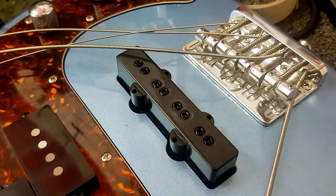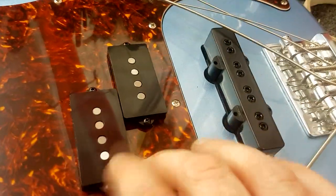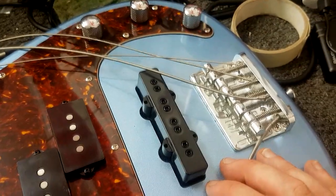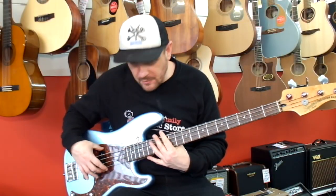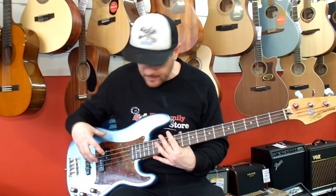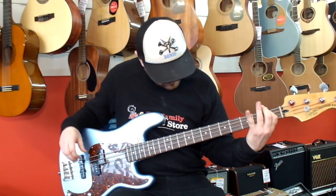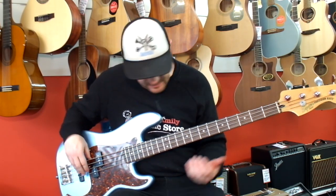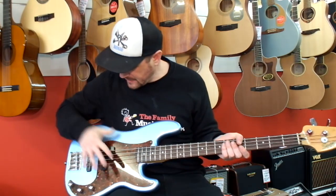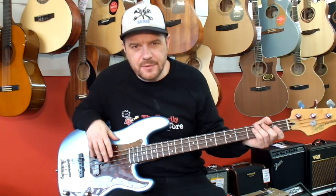Now I was definitely planning on changing the pickups, but man, they actually sound really good with the height adjusted properly. This pickup just sounds great as it is. It's quite grunty for a jazz pickup. Since I raised the pickup heights a little bit, I've got a lot more bottom end. It's feeling a lot fatter and thicker, sounding really good. Everything's looking cleaner, the neck feels smoother, really happy with how it's turning out.